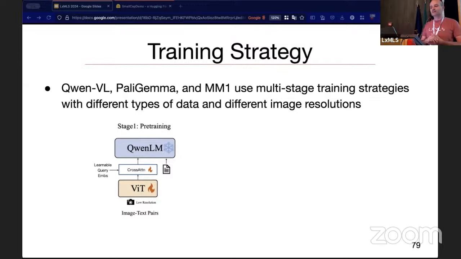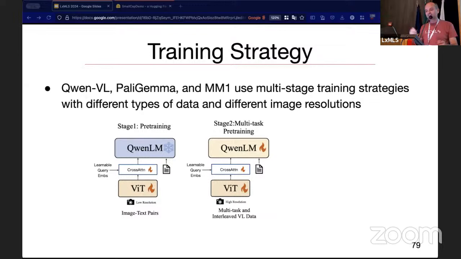There are nuances, but I took this visualization from the Qwen paper because it's really clear. So there is multi-stage training. First of all, you have your frozen language model. It could be Gemma in this case, if it was the PaliGemma model. And there's some kind of learnable property within your model. In this case, it could be cross-attention, or it could just be this visual prefix. And you work here with low resolution images, so this is typically 224 by 224. And you freeze the language model while you learn the bridge and maybe update the visual encoder itself.